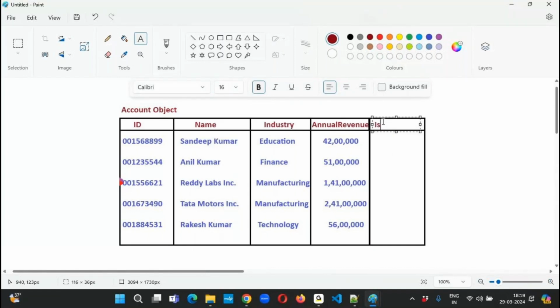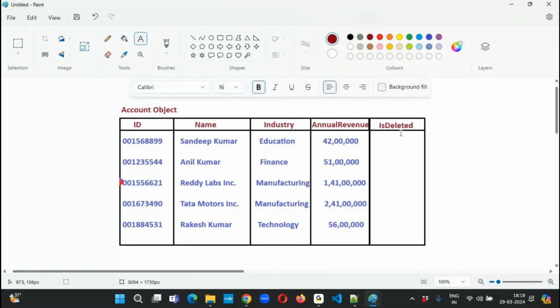It's also a hidden field. When you go to the object manager or schema builder, this field will not be visible. It is visible only in the developer console. In the remaining places, you can't see this field because it's a hidden field.